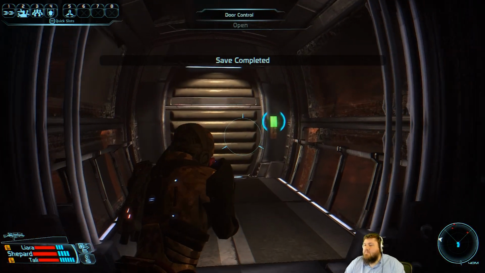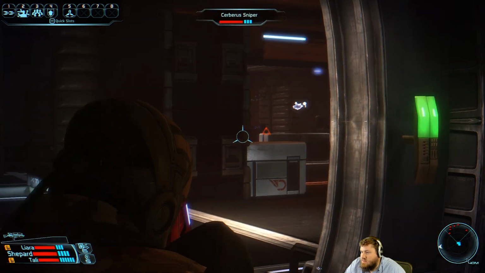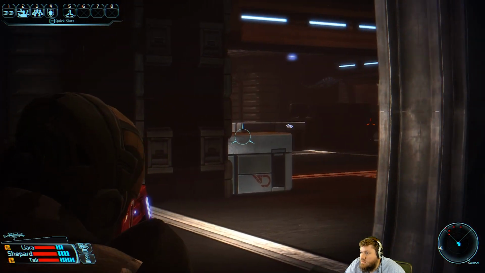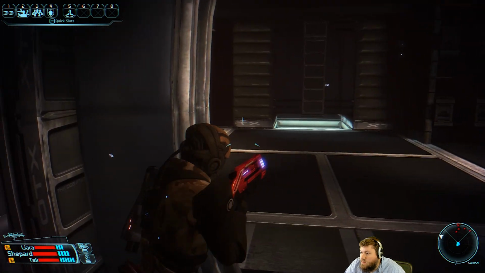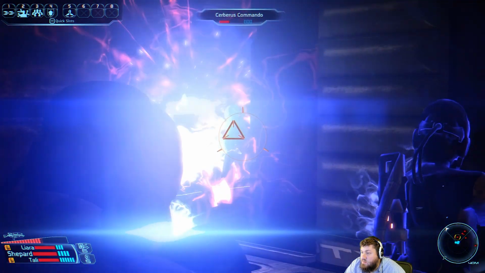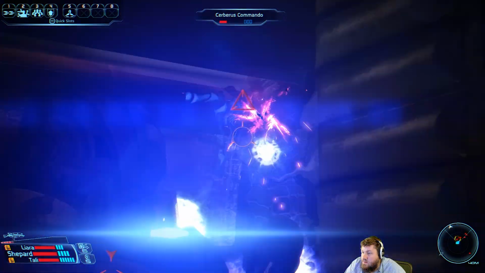Haha. Better than you, Mass Effect. 1, 2, 3, 4, 5, 6. Okay, immediate contact calls. Who's pushing on me? No one? Okay, we're gonna go in. The worst that can happen is they rush me with shotguns and we all die. That tends to be usually what happens.